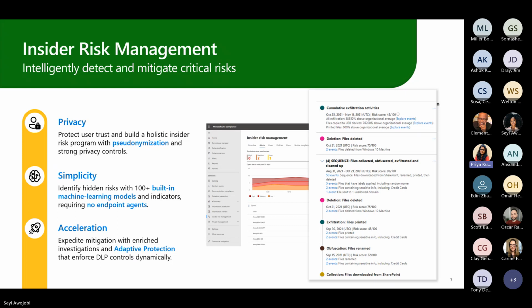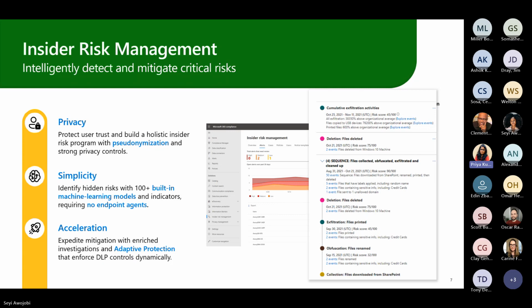First one is privacy. When organizations consider using insider risk management, they are worried about user privacy. So one of our solutions for enabling user privacy is pseudonymization, or anonymizing the username. This not only protects the privacy, but avoids conflicts of interest and bias. For example, it prevents a scenario in which the admin is conflicted on what to do next when they see a friend or a teammate's name in the alert.